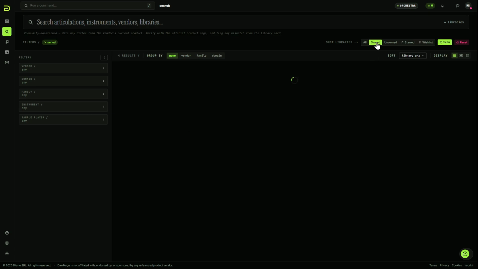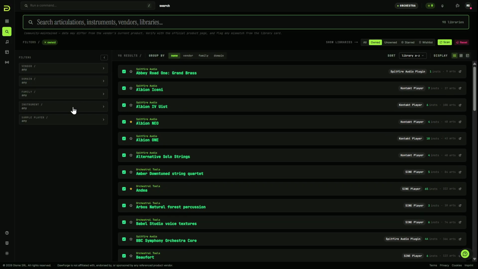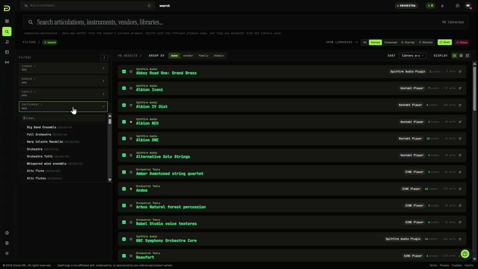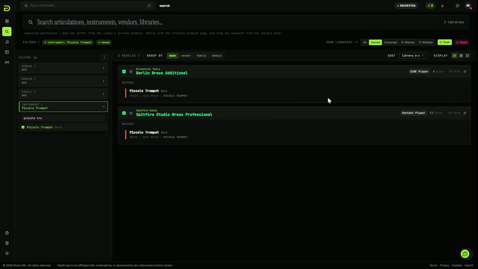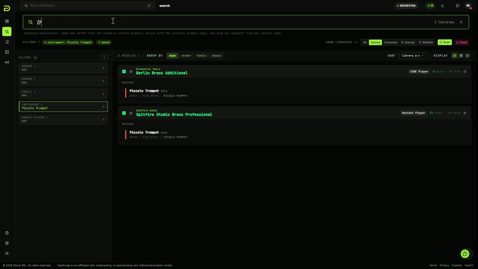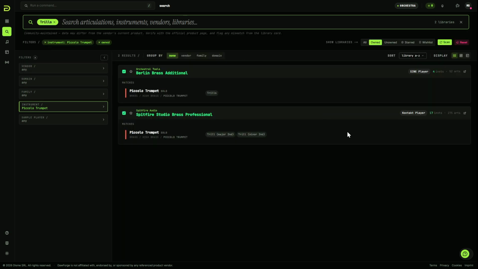Wrapping up on this, you have your own library. So now if I'm looking for a specific instrument, which I don't know, like a piccolo trumpet, which I love. And then you say, okay, which libraries that I own have a piccolo trumpet? There you are. And then you say, and which one that I own also has trills in it? Actually both of them have. And you see the smart things. You search trills, but it's finding both trills and trill. It's not just a search text. This is a smart search.